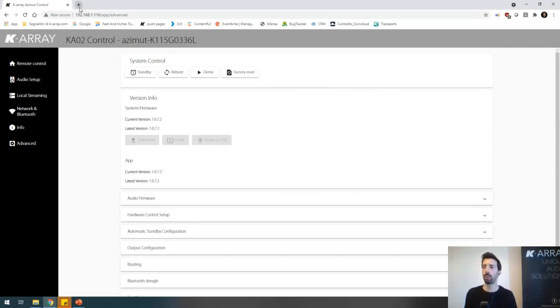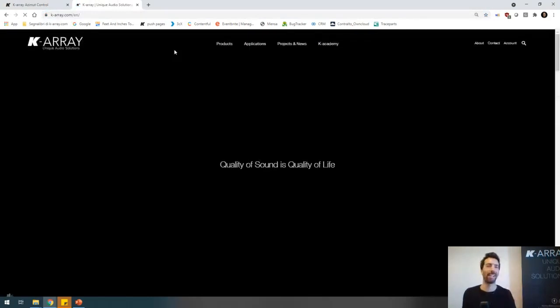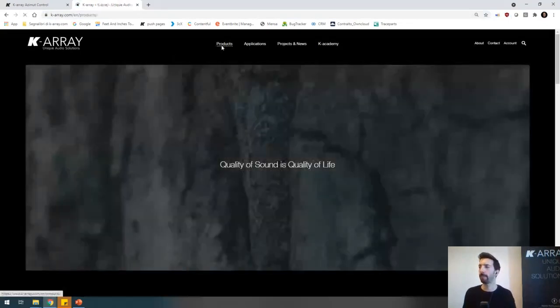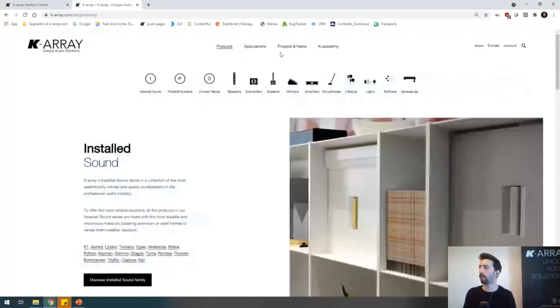In order to do so, you have to go on our website. Of course, do it at home when you are still online, right? Otherwise, so I always have the latest firmware of the K802 with me in case I don't have an internet connection. So you go into the K802 amp page.